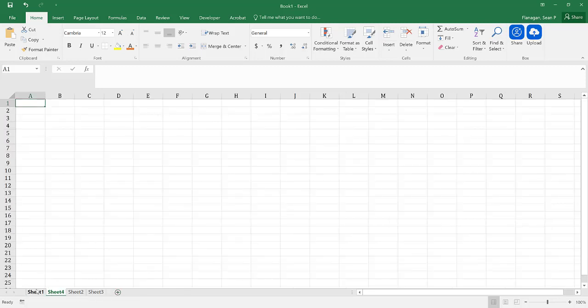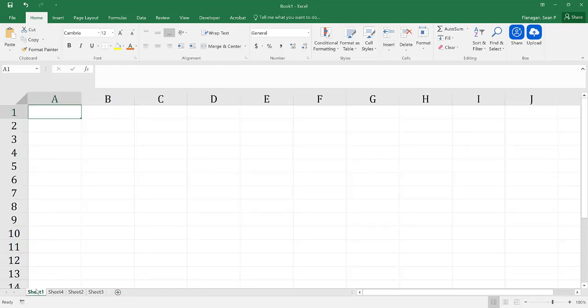Next, within the Excel worksheet, you'll note that it is organized into columns which have letters associated with them, and then rows which have numbers associated with them. And then wherever you're at is called a cell. And you'll notice the cell is going to be identified up here in the upper left-hand corner by both its column as well as its row designator. In this case, it's A1.